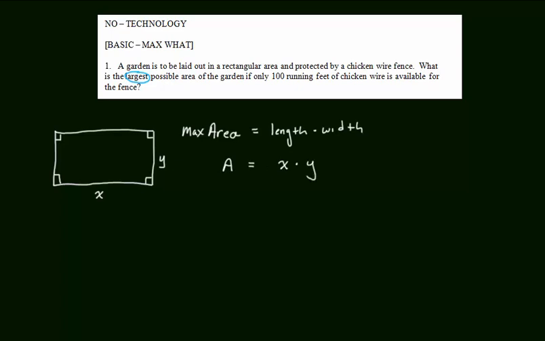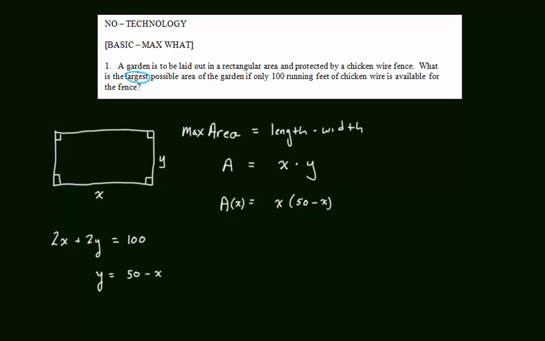But we desire the area to be a function of one variable. So what we need to do is use some of the information to put y in terms of x or x in terms of y. And as you see here, it says the 100 feet of chicken wire fence. So that's the perimeter. So as you know, 2x plus 2y is the perimeter, and that is going to equal 100. So if we simply solve for y, y equals 50 minus x. So we're going to write area now as a function of x. So area is the length of x times the width, 50 minus x.